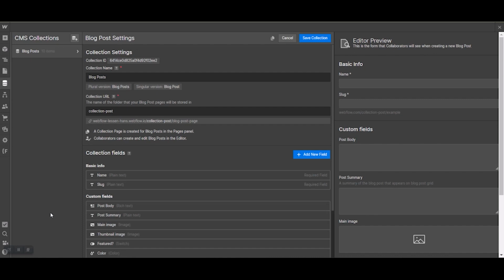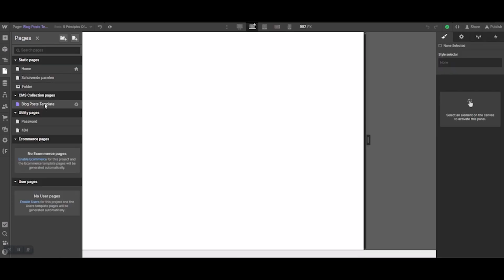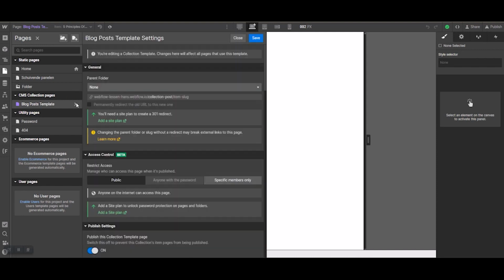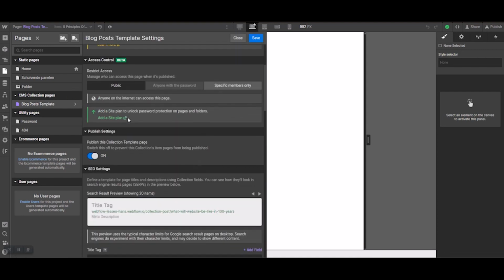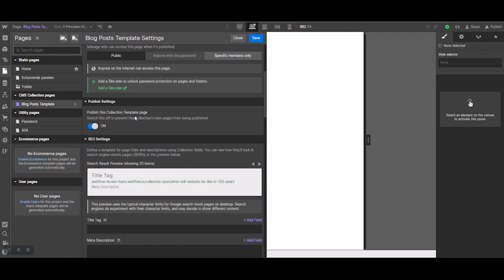And the last update I almost forgot, a very important one, is when you go to Pages again and I click on this CMS collection page, now we have the possibility to unpublish this collection template page. So that's very handy.